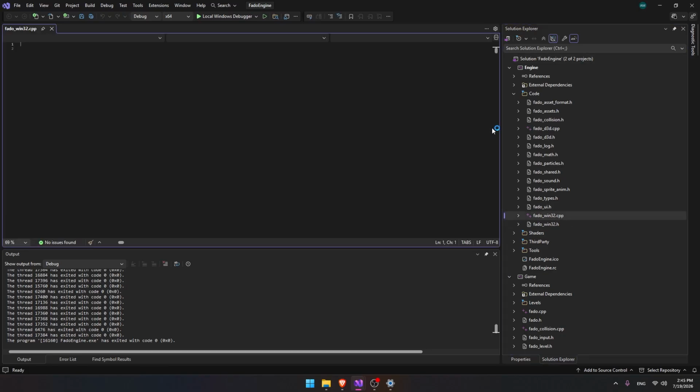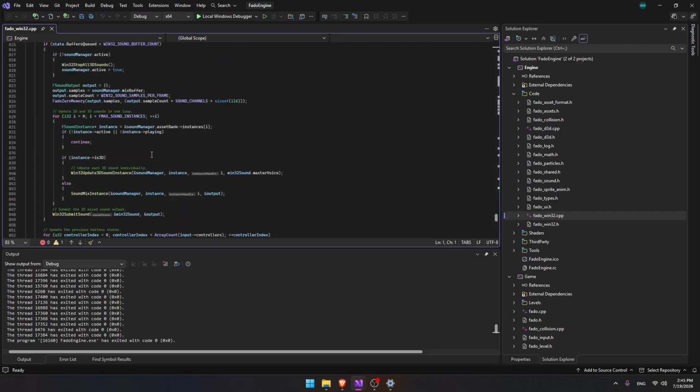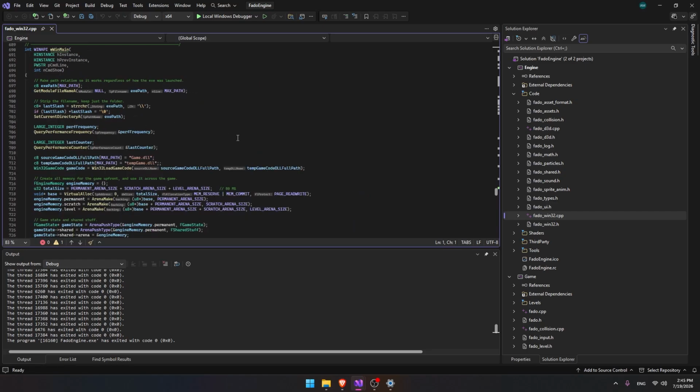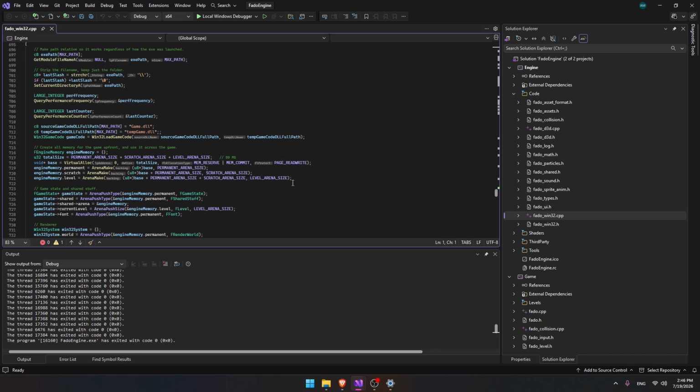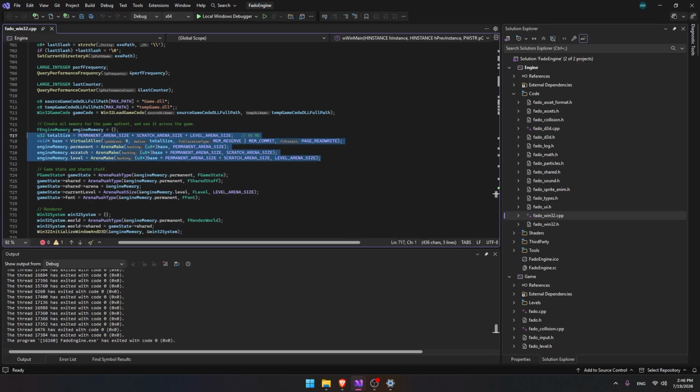So we have a platform layer, a Win32 platform layer, and this is where the engine starts. It's our main function, our WinMain function. There we go. So the way things work in the engine is that essentially when our main function starts, we allocate all the memory that we need in the engine, in the game entirely, and then we just reuse this block of memory as many times as we want. This essentially removes the need for any dynamic or heap allocation, anything of that sort. All of that is out of the way.